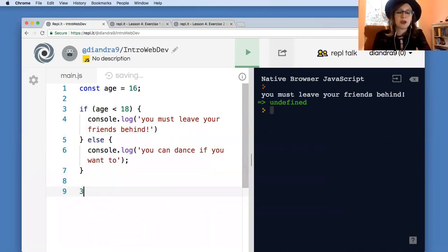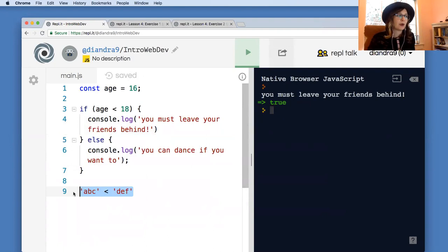So of course you can compare numbers with greater than, less than. You could also do less than or equal to. You can also compare non-numbers. If you want to compare strings, you can do that. It is alphabetical, but you have to be careful with comparing strings, because the rules change if they're lowercase versus uppercase. So there's some unintuitive stuff about comparing strings. So keep an eye out for that.